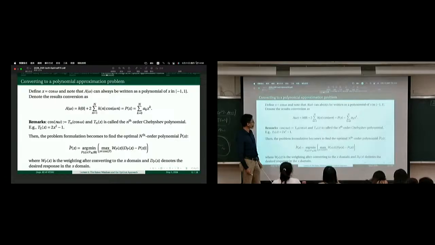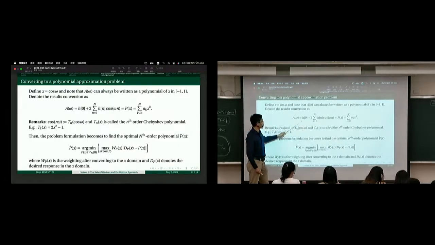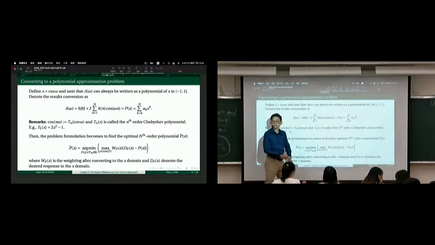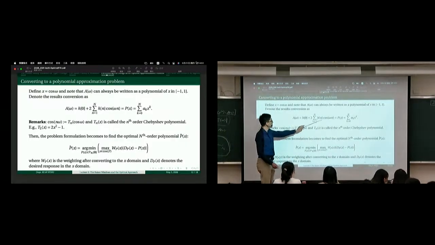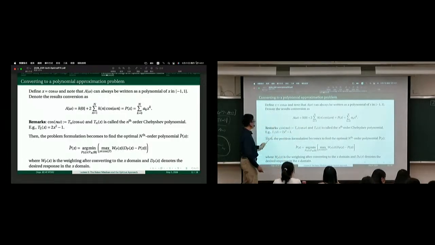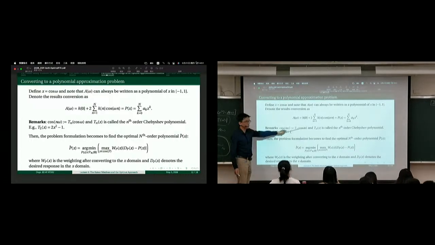But note that now, after defining X to be cosine omega, this response can be written as a polynomial of X. The reason is that each cosine n omega can be written as a polynomial of cosine omega. If that's something new to you, please learn this, okay?